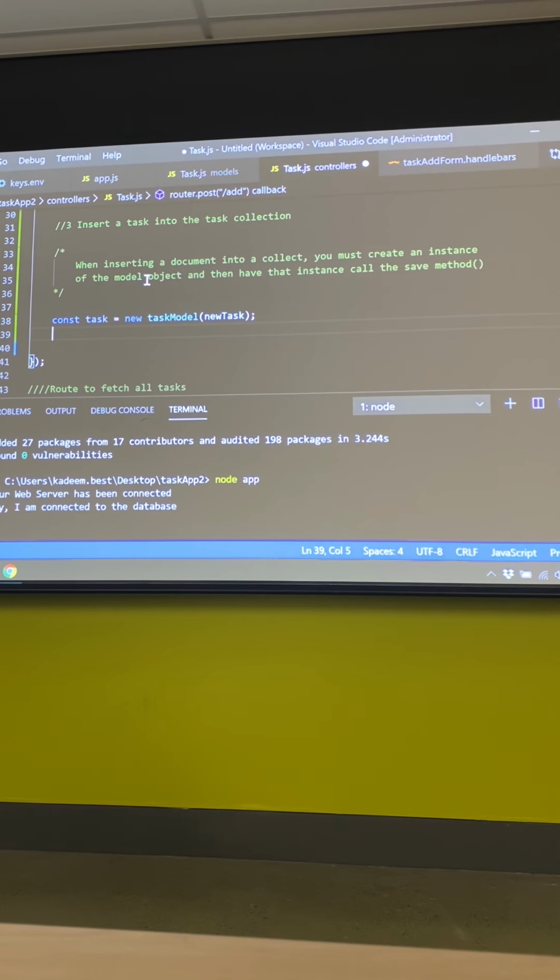And then, this is the rule. To insert, you do two things. One, you create an instance of the model, and you let that instance receive the object filled with the data that you want inserted into the database. The second thing is that you take the instance and you call the save method, and this will insert into the database.